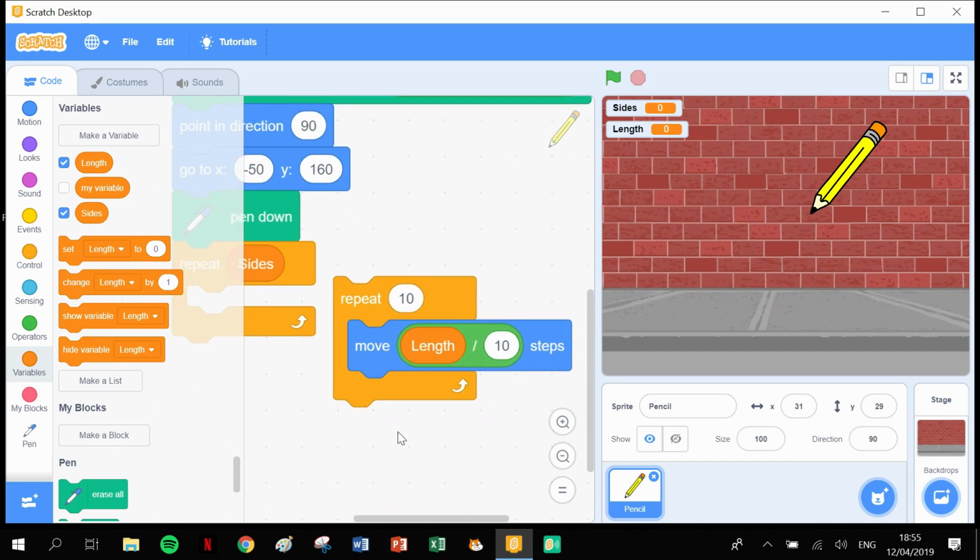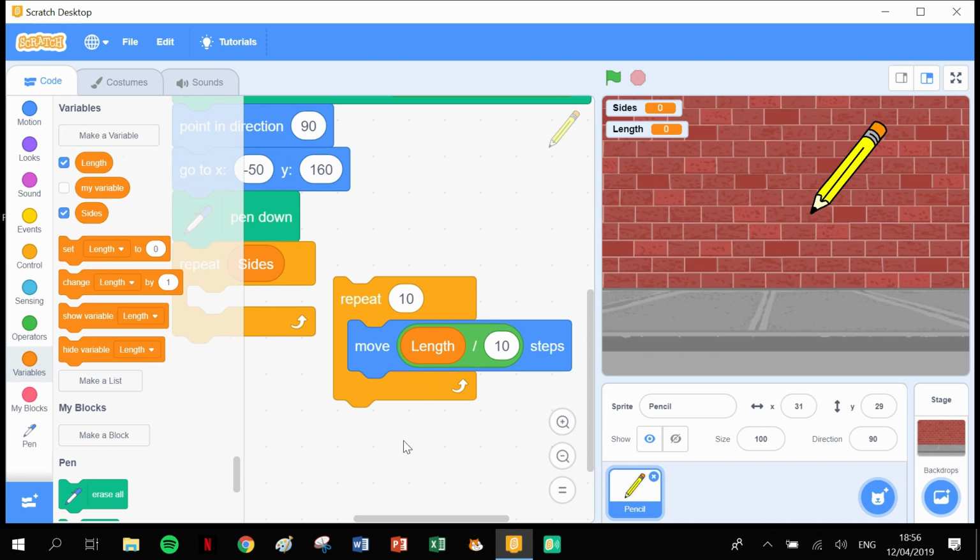Okay, so whatever length I have on the slider, it's going to divide it by 10 and do that 10 times. So if the length in here was 10, 10 divided by 10 would be 1, 1 times 10 would be 10. So it would just be 10. It'll become clear when we actually start seeing it in action.